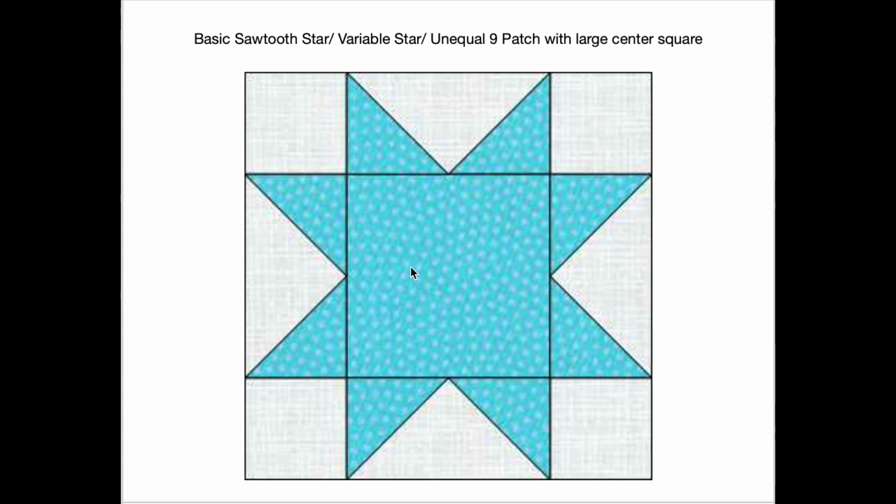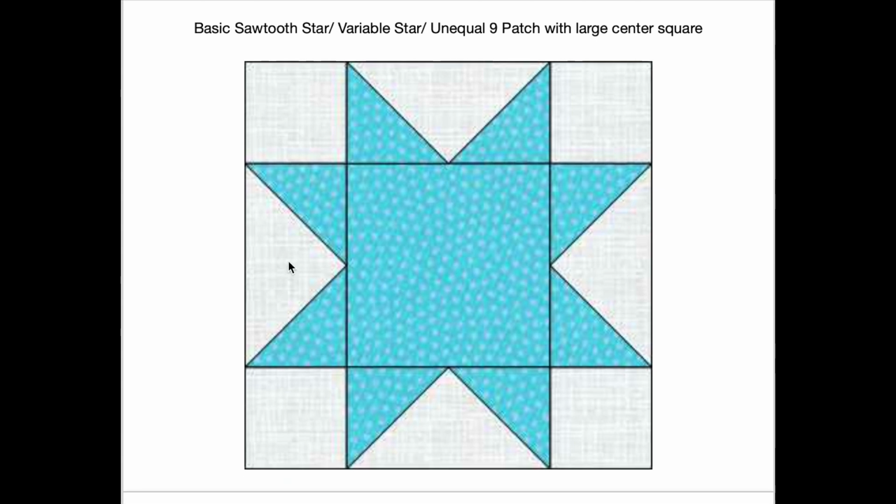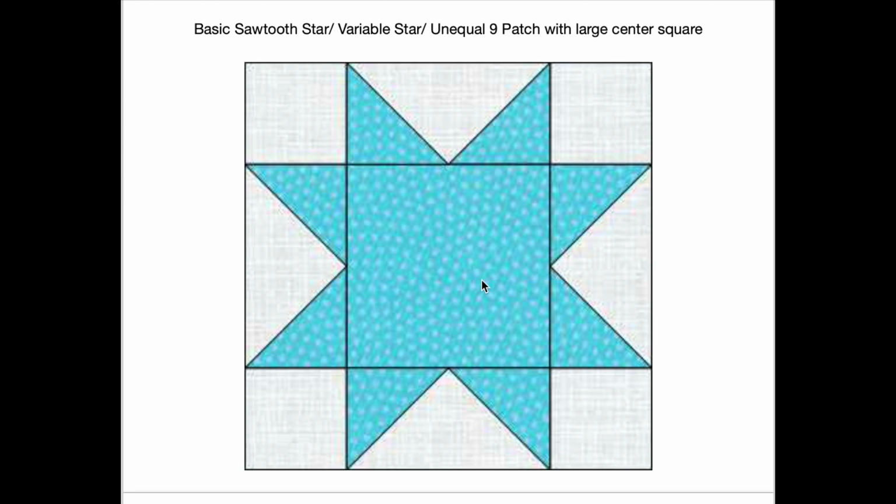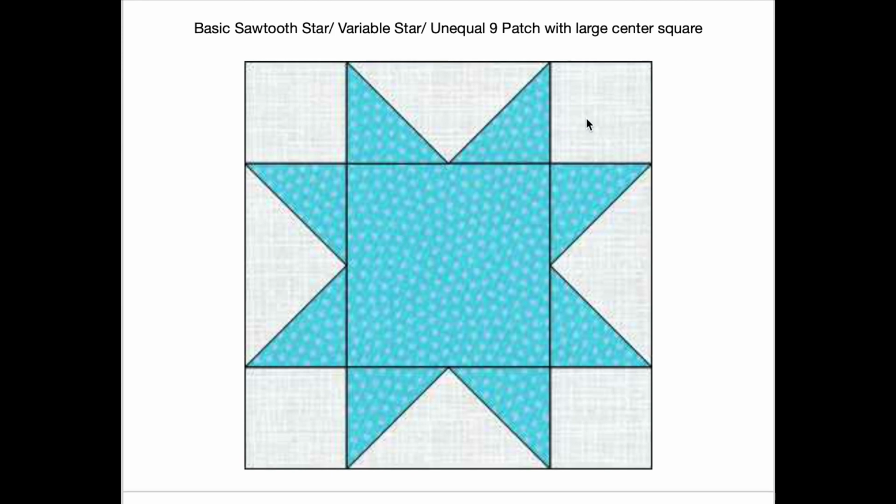Remember as you're designing that the center is going to be twice as big as this side and this side. So if this is a 12-inch block, the center will finish at 6 inches. The side sections will finish at 3 inches because 3 and 3 makes 6, and 6 and 6 make 12. So that's fairly easy to work with: 3-inch finished sections, 3 by 6 inch finished sections, and so on.